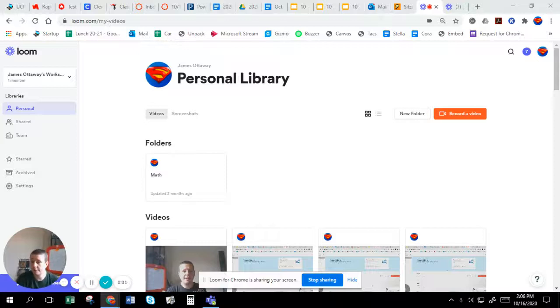Of review. We're going to review our 3 different strategies for multiplication. So we're going to start with the area model because that should be the one that you left off with last year that you practiced the most. So let's take a quick look at how to do the area model, and then we'll move on from there.